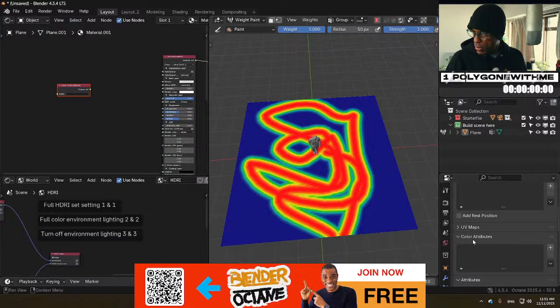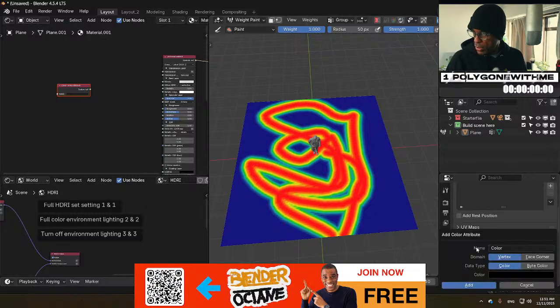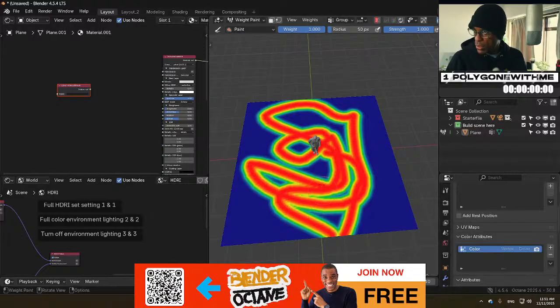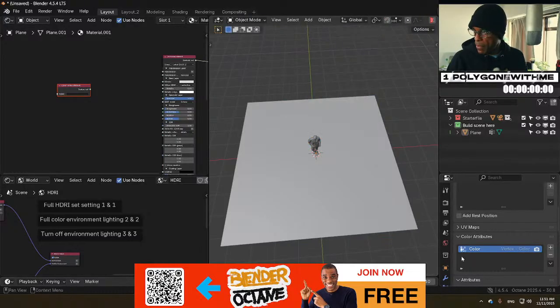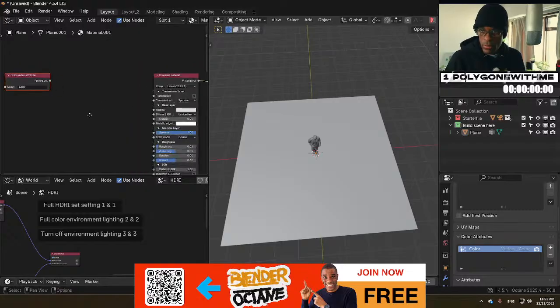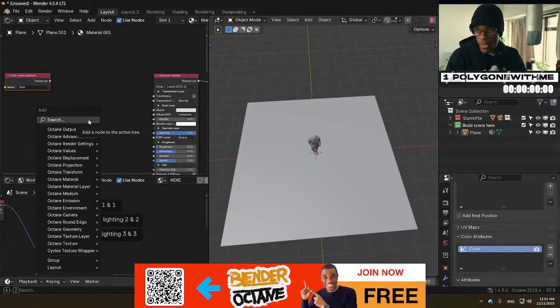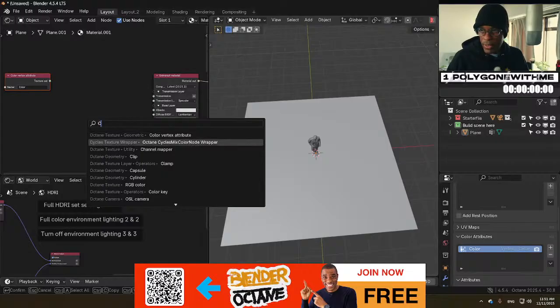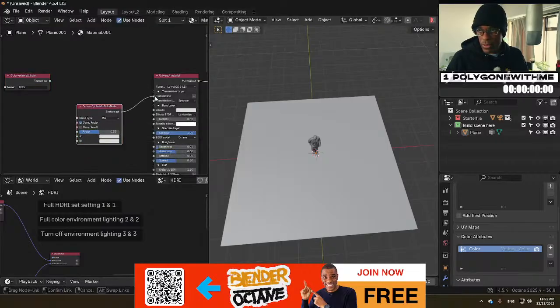Color attribute. I don't know, do I do it here? Color attribute, vertex. Okay. Let's just do add. Right, does that make it set? Grab this name, color, put that in here, paste. All right, and then let's also give me a color map. Let's put that in there. Just give me like a green.